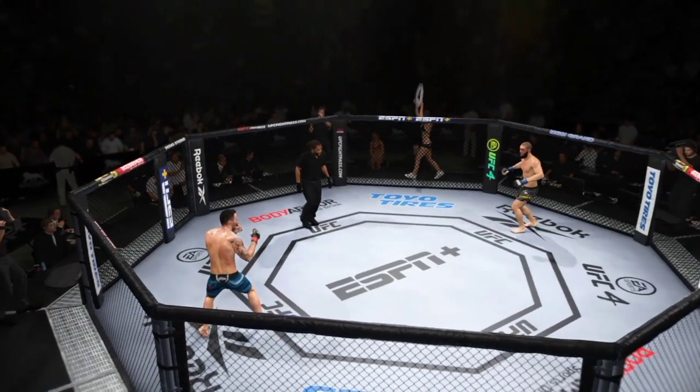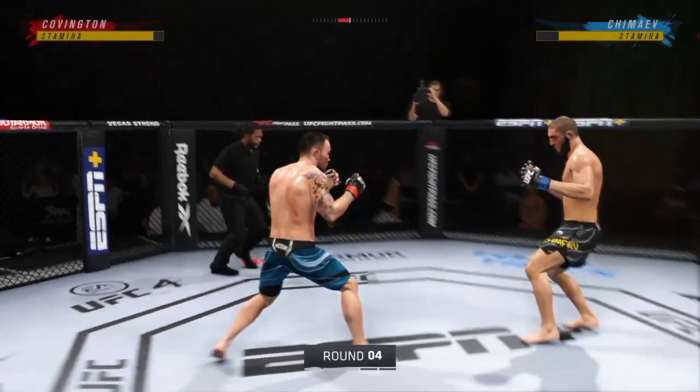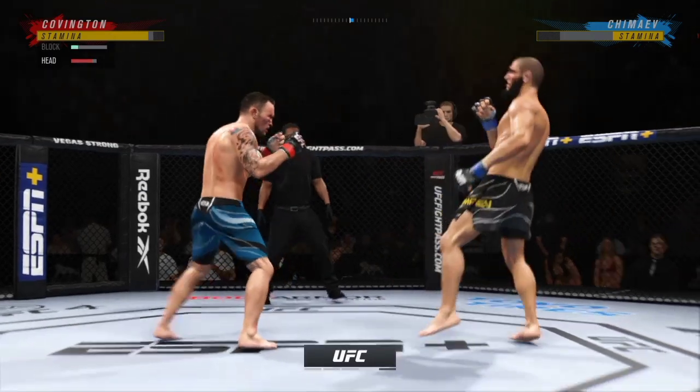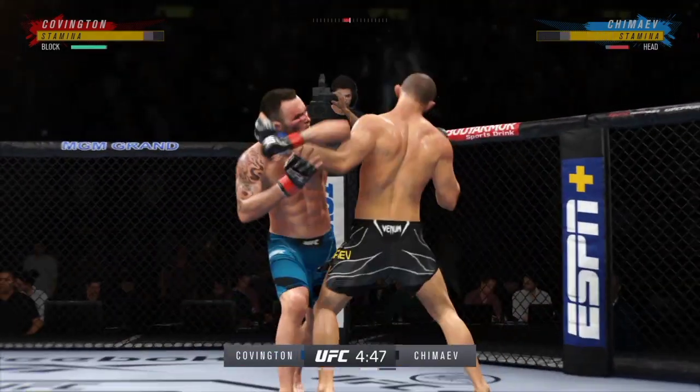All right, fourth round is now underway as we get to the championship rounds. What is a fighter's mindset when you get to this 16th minute of the fight? This is when you understand that nothing is ever going to be hard. This is the hardest round in fighting.